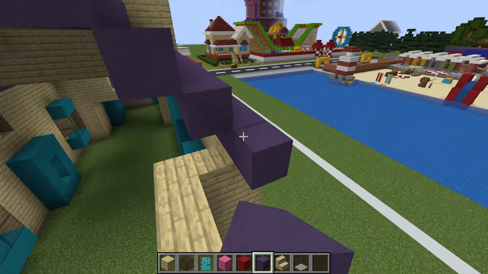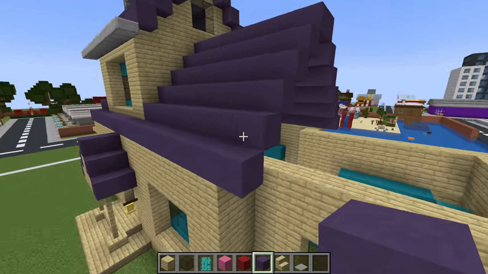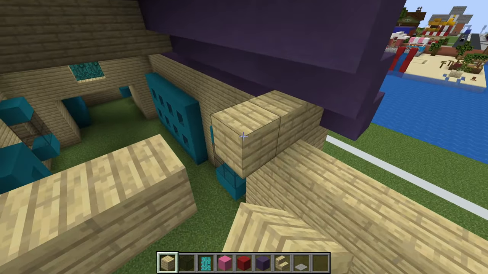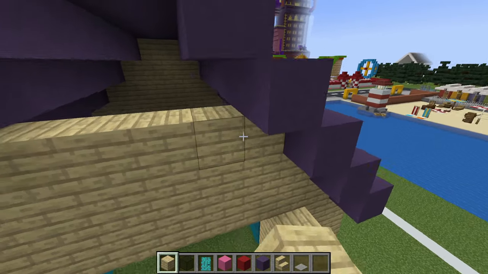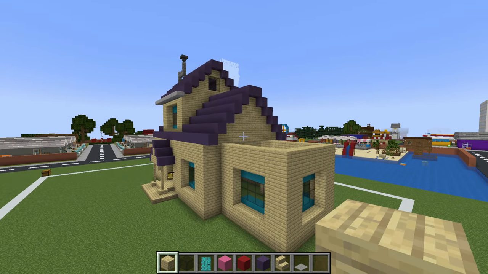here. We are then going to have the terracottas just hang one row over, just like this. And we want to fill underneath the roof in with birch planks. Just like that. That's perfect.